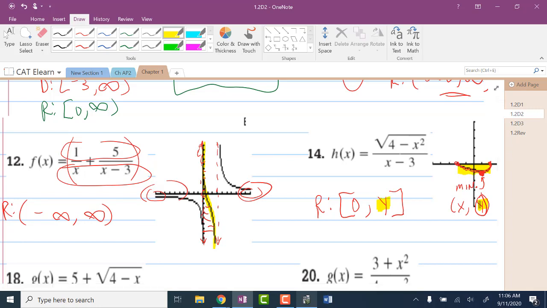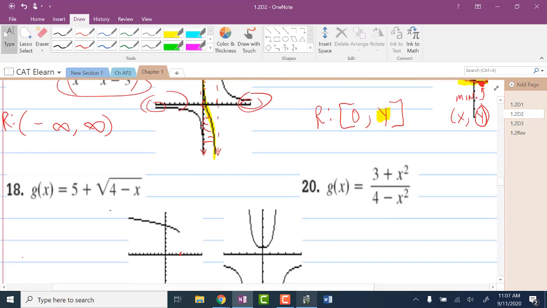And that should make total sense, I hope, if you understand graphing is inputs, x's, output, y's. Since the graph exists here, these are the y values that are covered. Instead of a highlighter, I'm doing like a smash there just to get you to understand how I analyze that. Okay? All right.